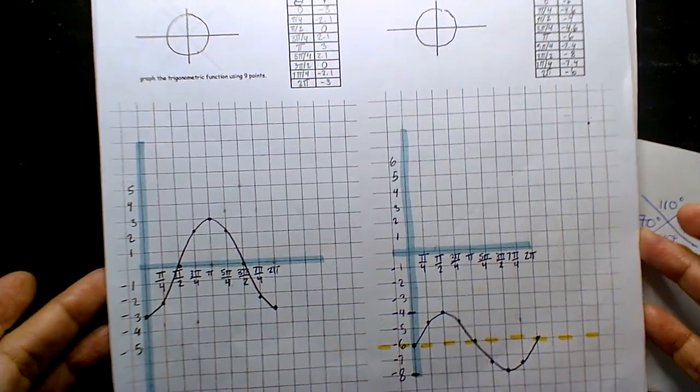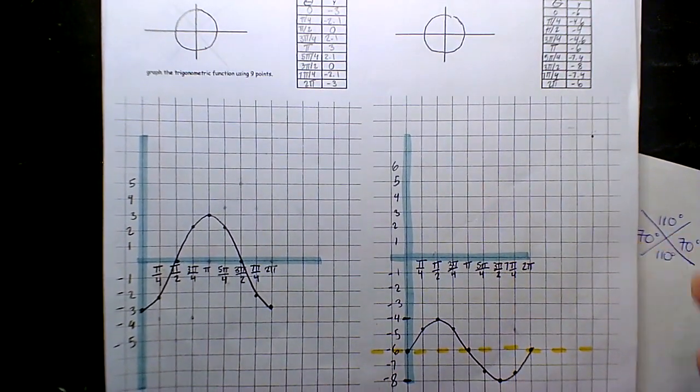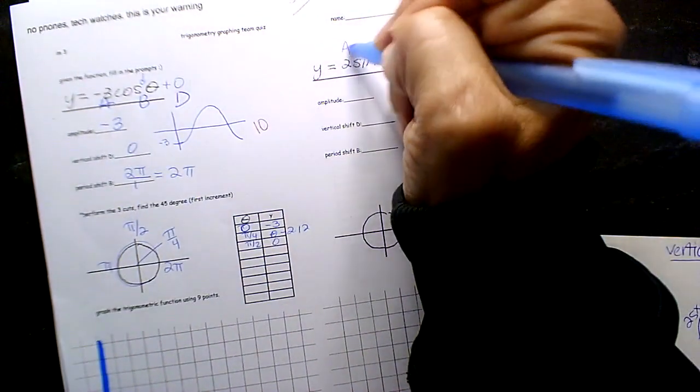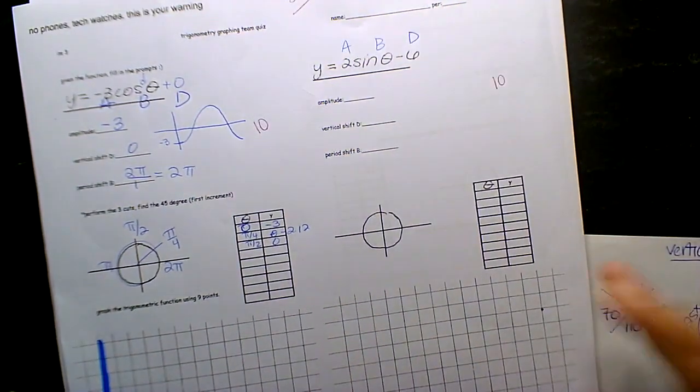Hold on. And that's what you end up getting just typing into the calculator. That's it. Input, output, you guys. You've got to type it in. Okay. All right. If I go into the second one, okay, A, B, D, right?